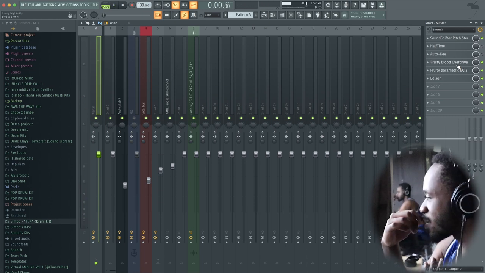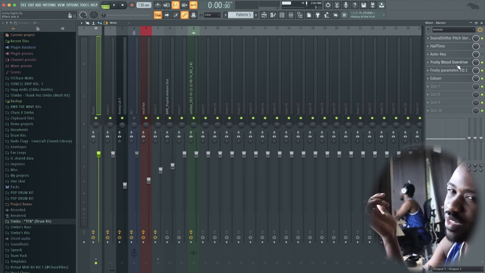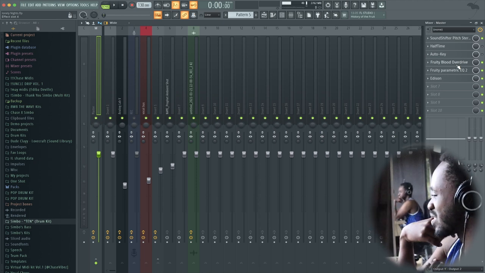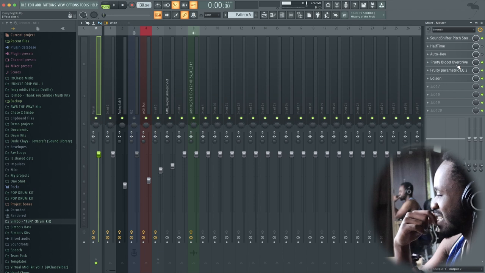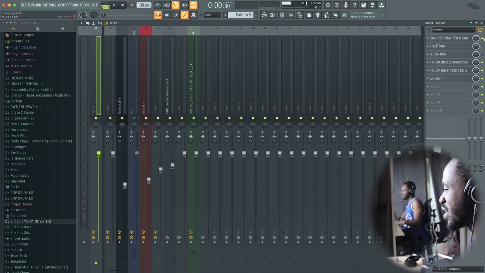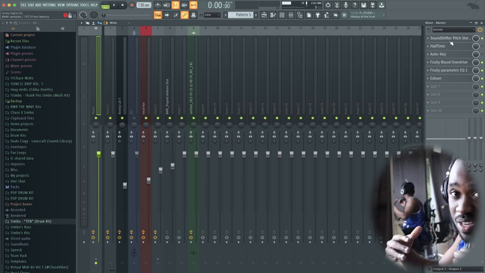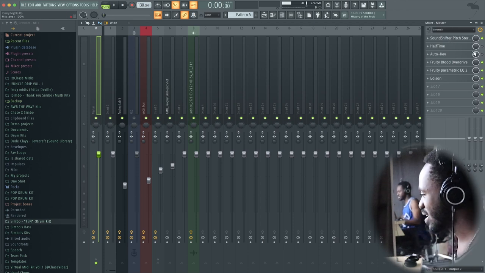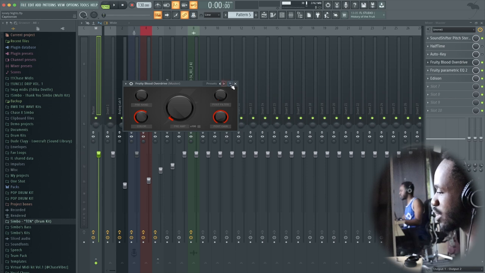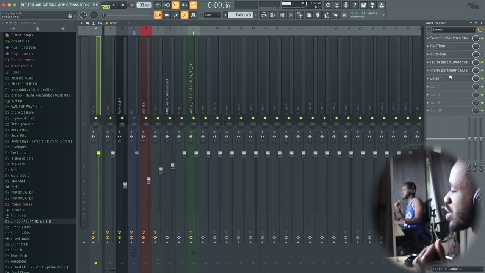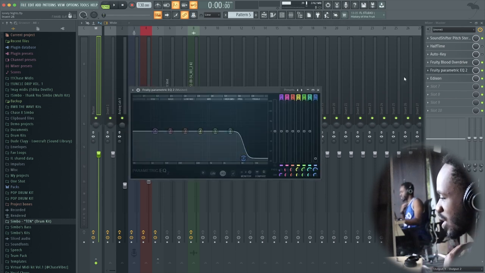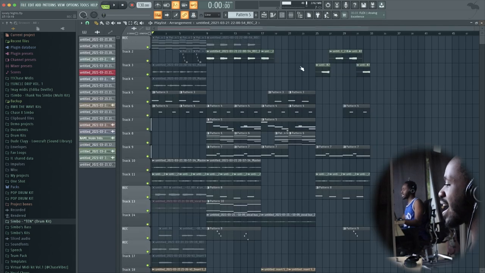This loop took me about 2 hours. Yeah, I spent a long time on my loop. But I was getting tired of hearing this pitch, so I changed the pitch of it, just to get a new idea, a fresh mind. I also have a Blood Overdrive just to give it a little more saturation. Took out the highs for some reason. I don't know why I did. Anyways, that is the loop.